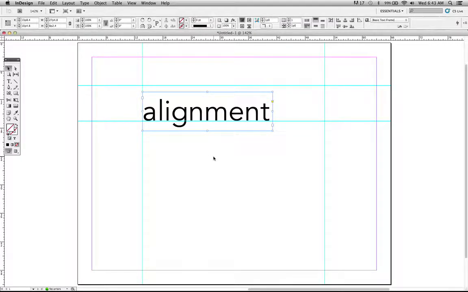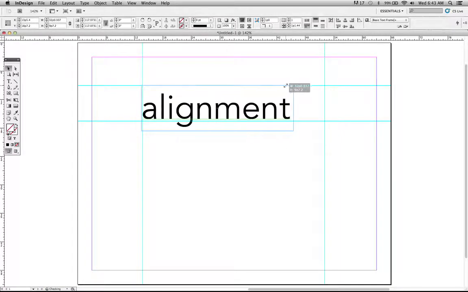Okay, so here's what I've done. I've put alignment, and I've aligned, and I'm using the arrows on my keyboard to just nudge a little bit there. Okay, so the A is aligned perfectly to the left side. And what I'm going to do now is I'm going to go to the keys on my keyboard, Command Shift. I'm holding Command Shift down, and now I'm going to click and enlarge my word.